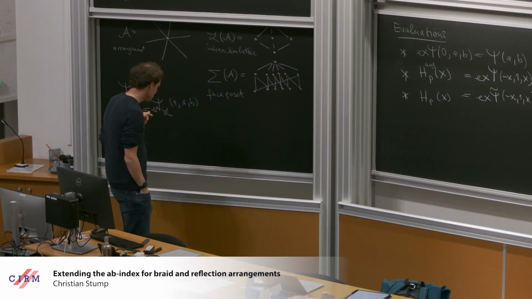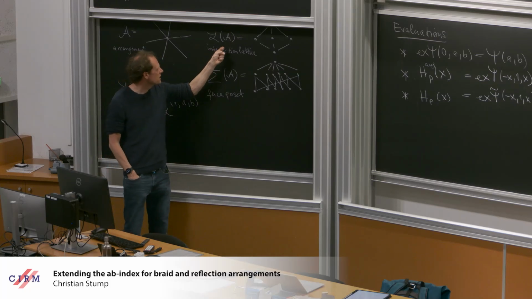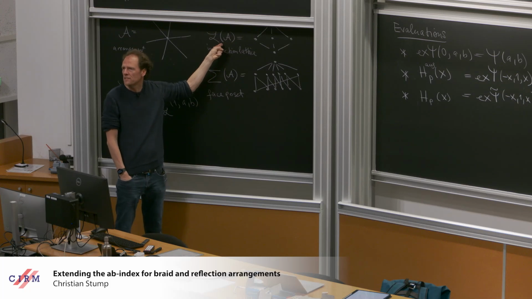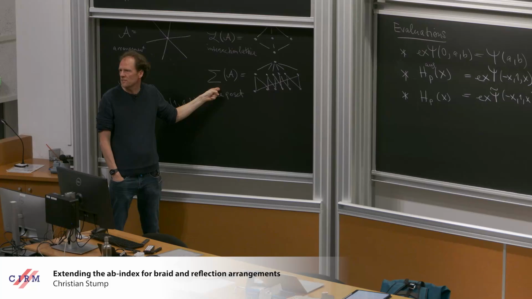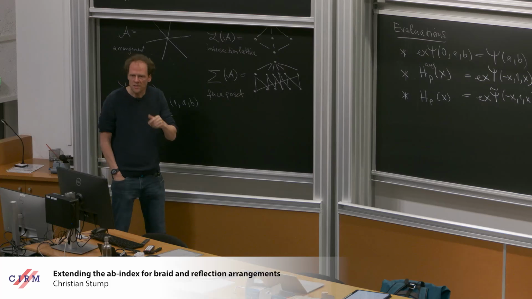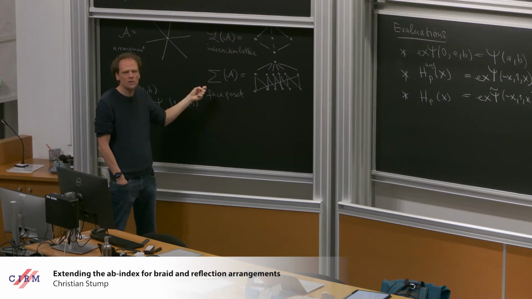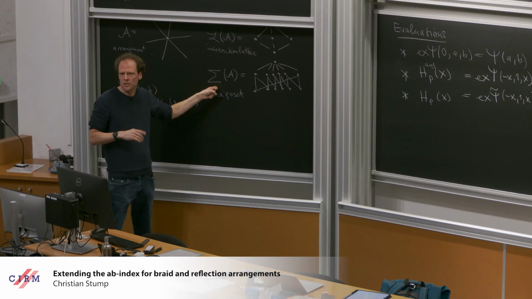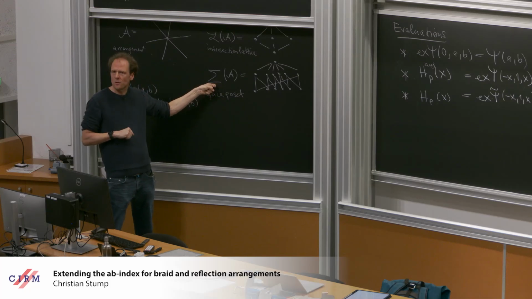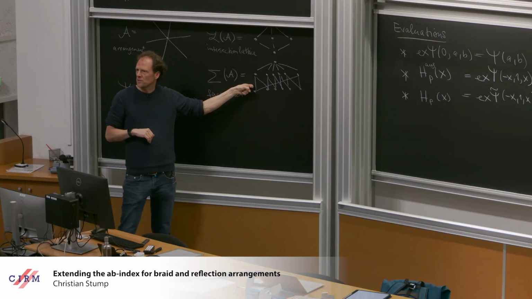Yes. So the lattice of flats of a matroid always exists. But the face poset does not always exist. It only exists for orientable matroids. Yes, thank you, for realizable matroids. Actually, you can also do it still for orientable matroids. That's fine still. So it's a slightly larger class. For orientable matroids, you still have such a face poset. And then you can just study the AB index of this face poset.